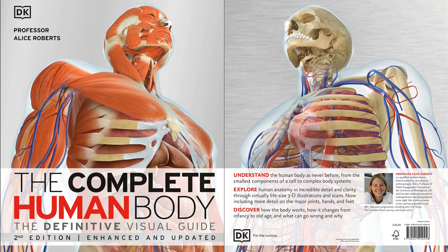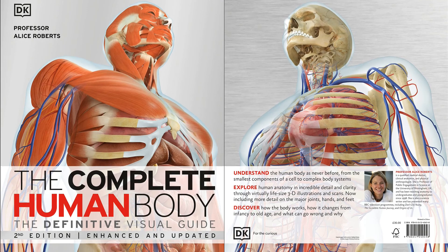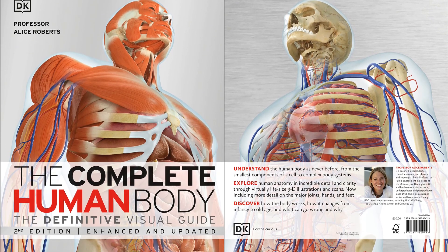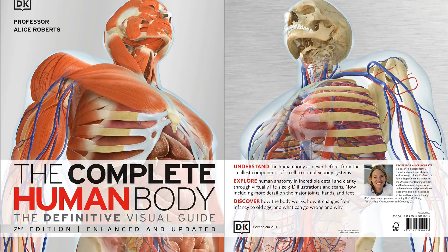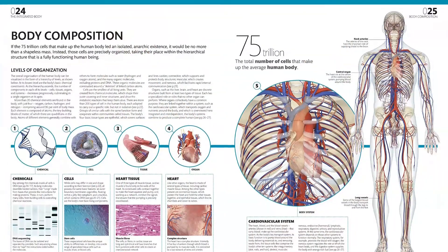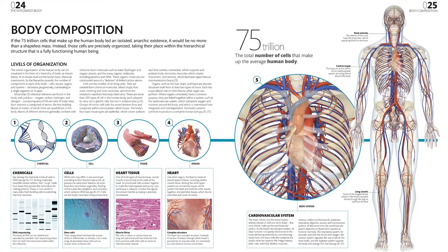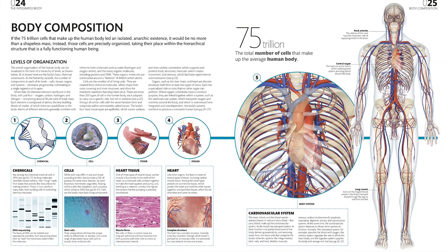Intricate details of all aspects of the human body down to the smallest detail, from our cells and DNA to the largest bone in our bodies, the femur. 3D generated illustrations and medical imaging provide a close look at the body's forms and functions in physiology and anatomy, showing how the body works and its amazing systems and abilities.